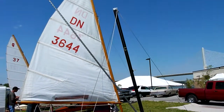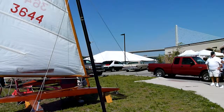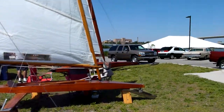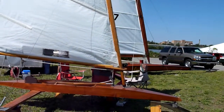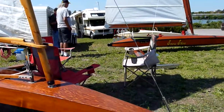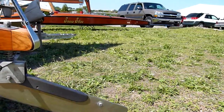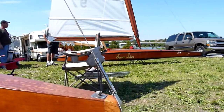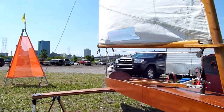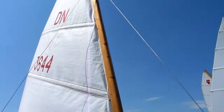They've taken the DN from being able to go 15, 20, 25 miles an hour to being able to do 55, 60, 65, 70 miles an hour. This older one will probably do about 20 to 25 miles an hour — it's a heavier boat. As technology has evolved, the older boats are heavier and the newer ones use different building techniques and different glues, making them lighter and more aerodynamic. We're not into nanocarbons yet, but soon to come, I'm sure.